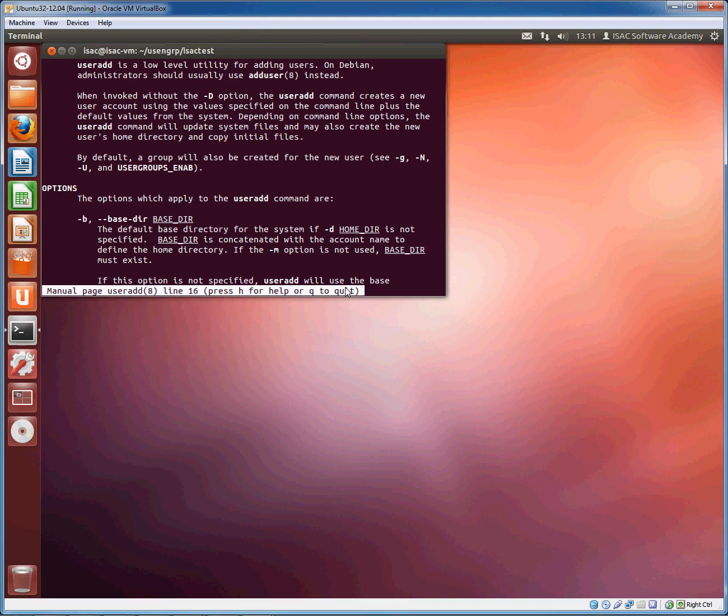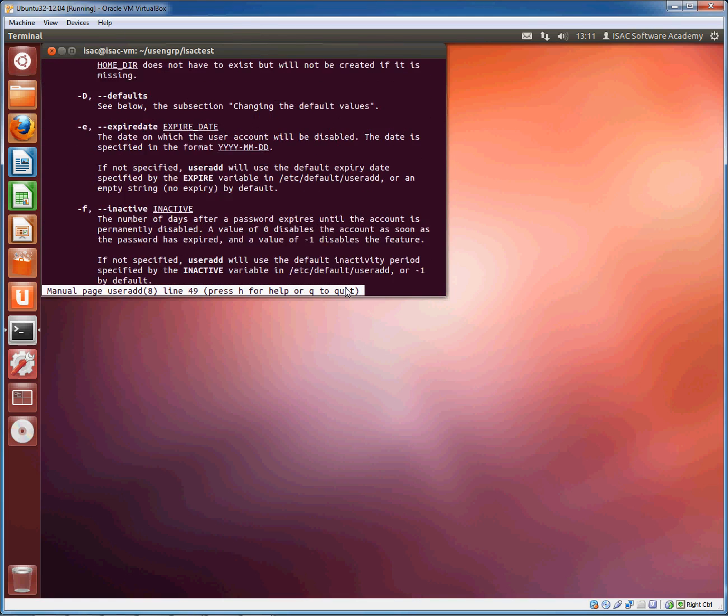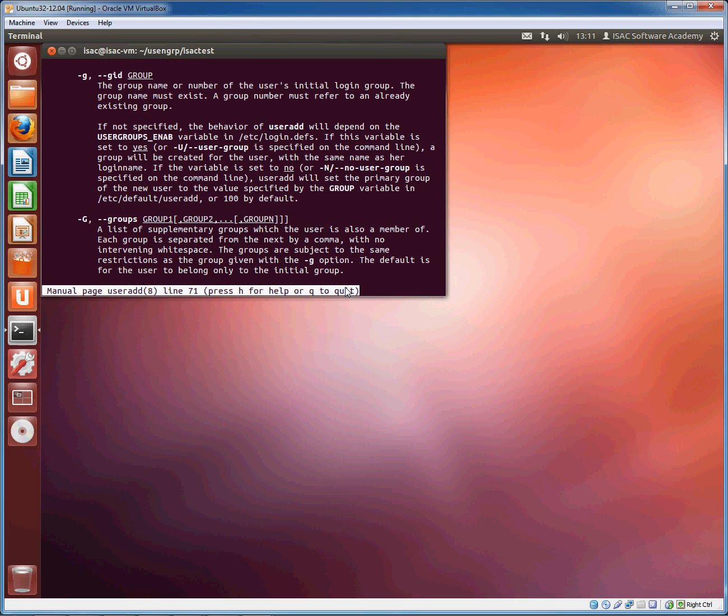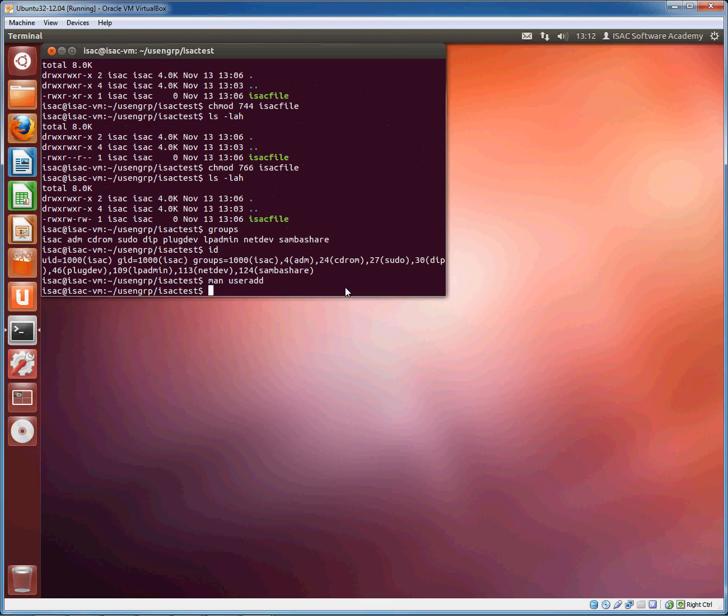Now if you scroll down through, it'll actually give you a description here. You can see there that the groups option is listed, so that's usable during adding of a user. Obviously this is being done through the command line, and there is a way to add users in the graphical interface. However, that's one to keep in mind.